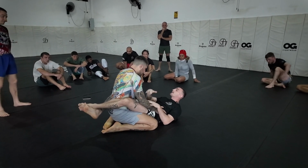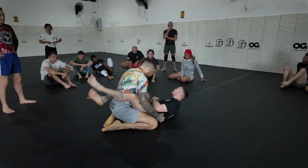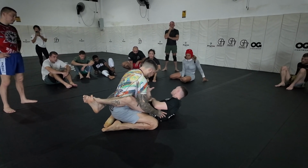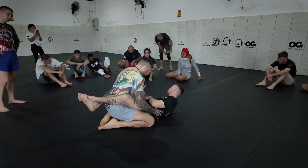So I can enter into this most often from closed guard, but it's also really common when I'm attacking triangles. When Lewis defends, I end in strong trap guarding positions. So I can continue to play that kind of guard as a position before the triangle almost, when he's defending, stuff like that.